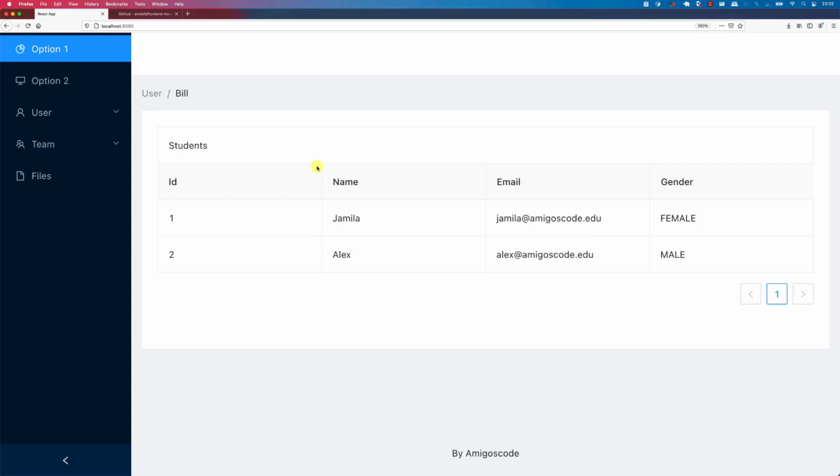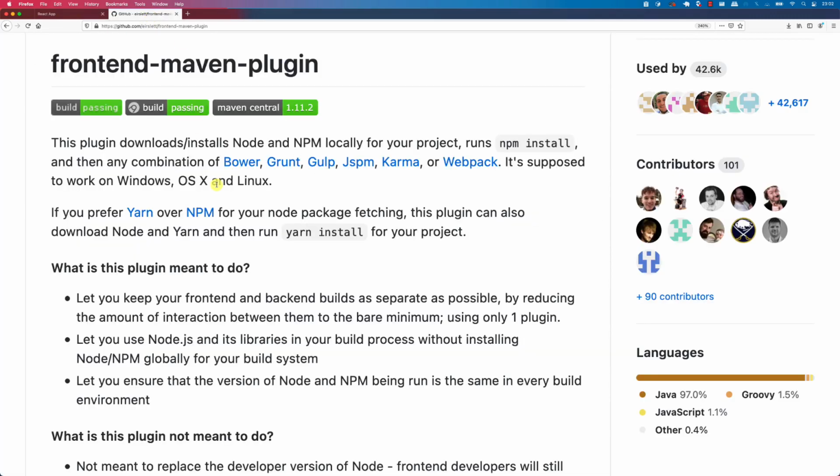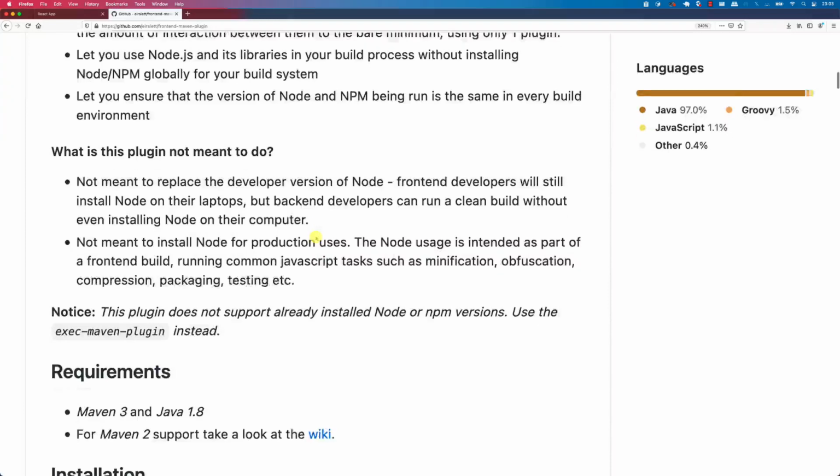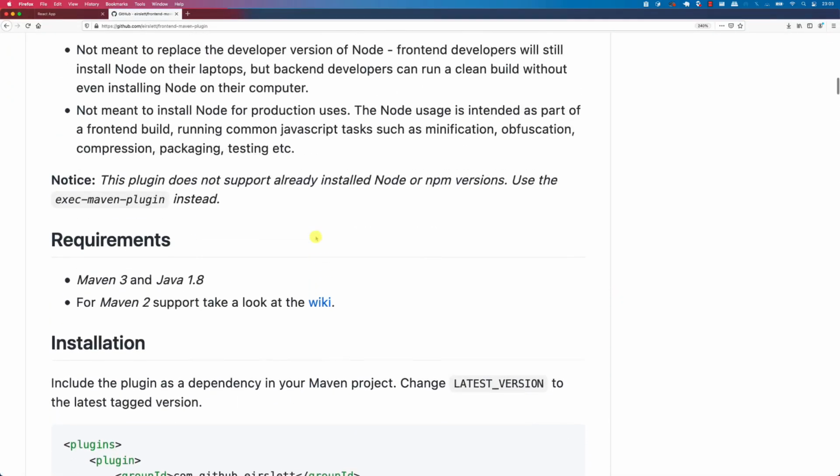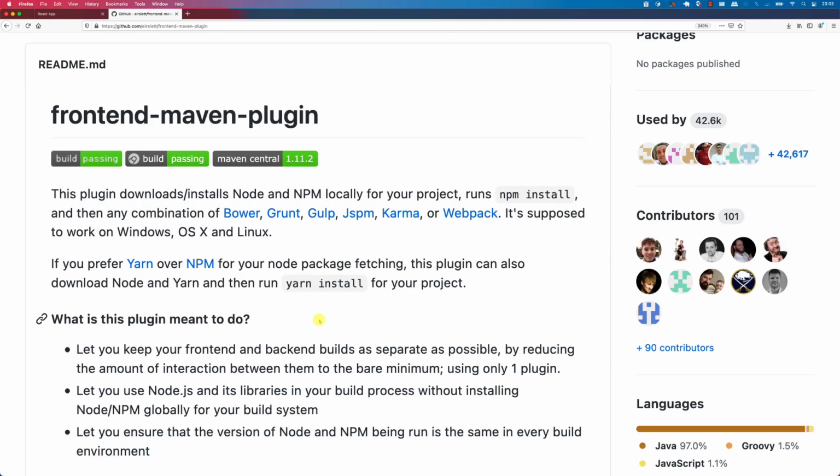So this is actually a manual step that we have taken. And if we made a change to the UI, then basically we don't want to run npm build manually and then copy the resources into static, and so on and so forth. So to the rescue, we have the Frontend Maven plugin. So basically this plugin allows us to automate what we've just done manually. So it's really nice and easy to use, and you'll see this in action next.